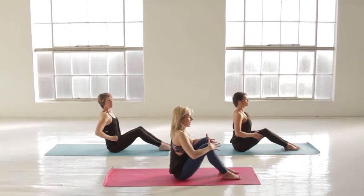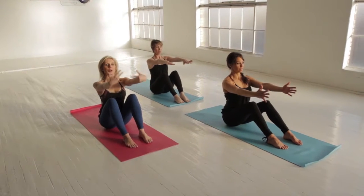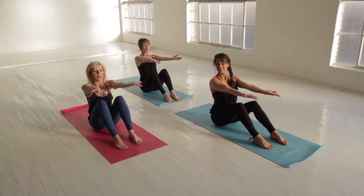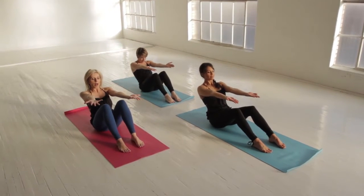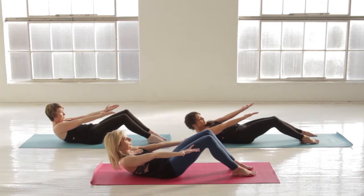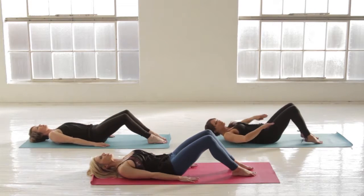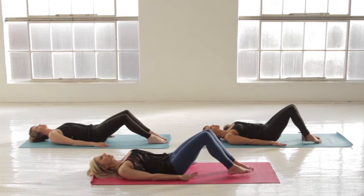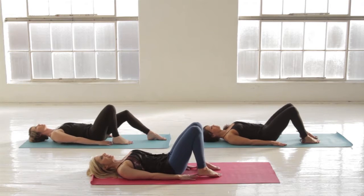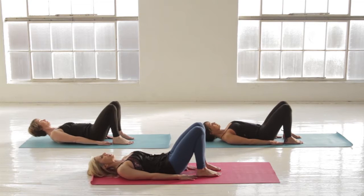So our legs are going to be hip distance apart here. Our hands are going to be out in front of us. Flip your palms up. On your exhale, tuck your pelvis. We're going to lower all the way down. From here, I want you to bring your hands down to your sides. Your middle finger should just brush the back of your heel here. Look down at your legs again. Make sure they're hip distance apart.